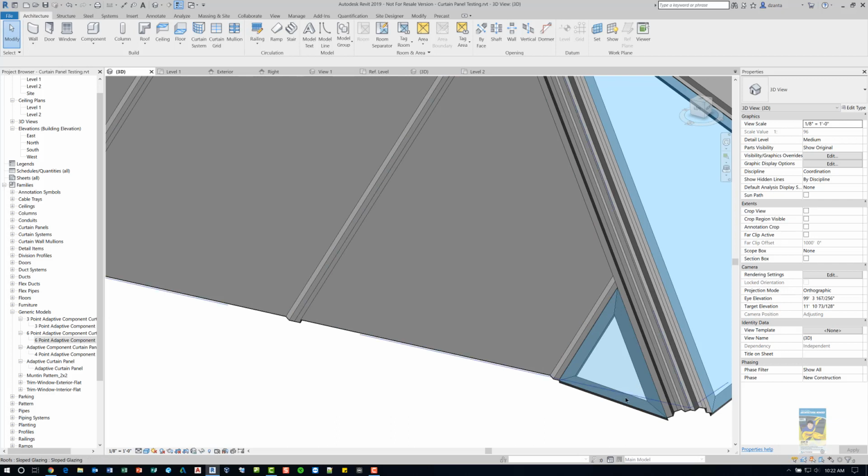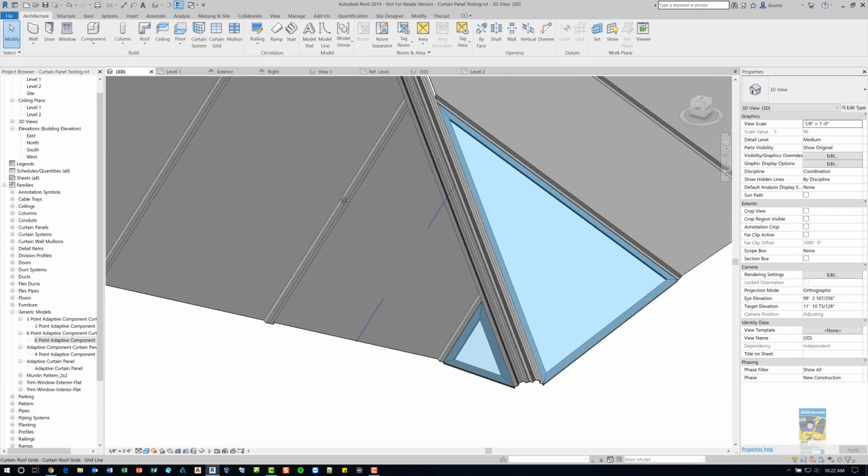Okay, for this one, it's really hard for the adaptive component families to create them so that it has this corrugated design. I tried experimenting with it earlier and I couldn't get it to work, and the reason is because you have to remember that the profile that's drawn has to be on this plane and has to extrude vertically. When you start working with adaptive paneling, it can't be that rigid. It can't have a single path going this way, because this gets adjusted, that point gets adjusted, this point gets adjusted, and therefore that linear path is no longer linear for an extrusion.